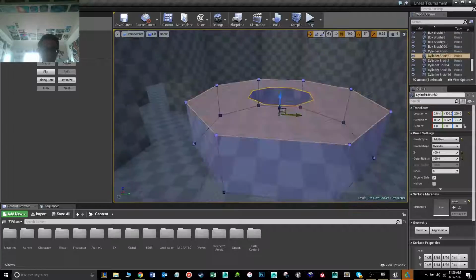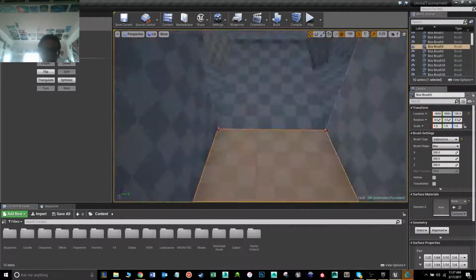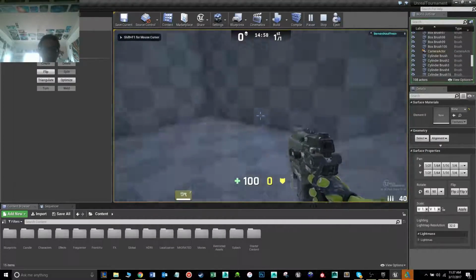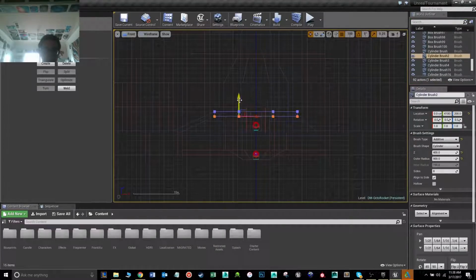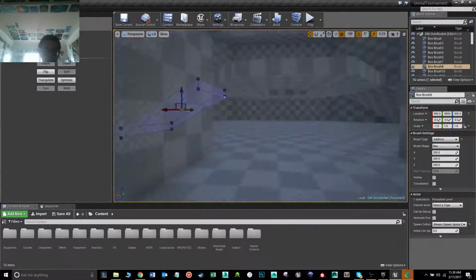And I always try to iterate my levels throughout development, but if I can avoid having to throw out 10 hours of work with a simple fix that could take just 2 or 3 minutes, I will totally do that, especially if I'm on a team environment and I'm short on time.